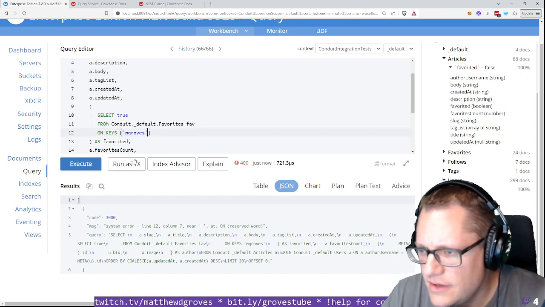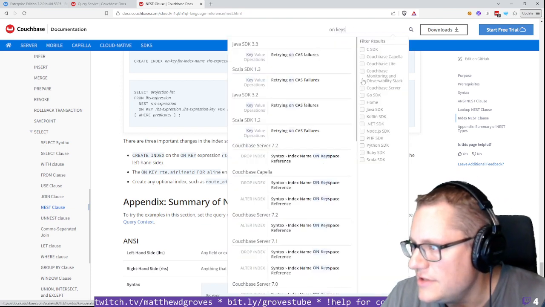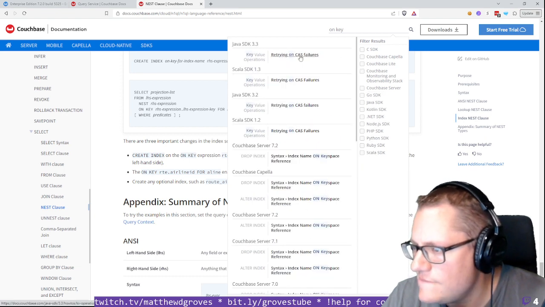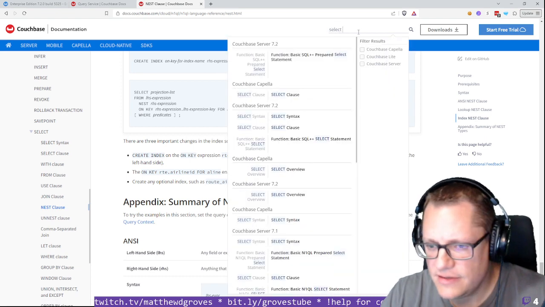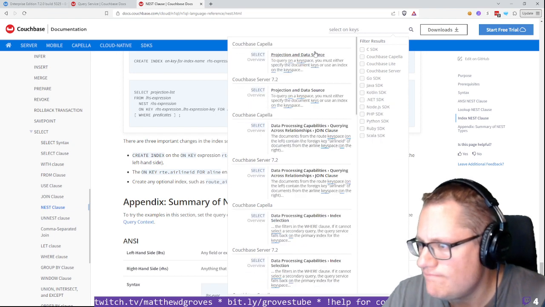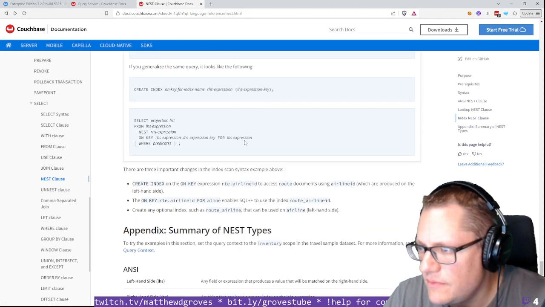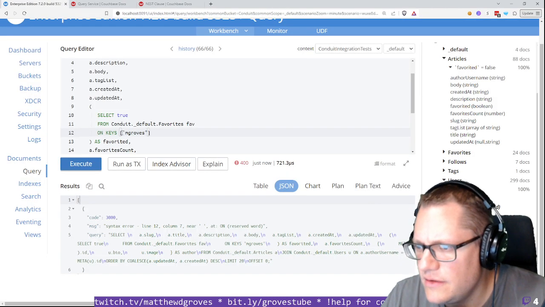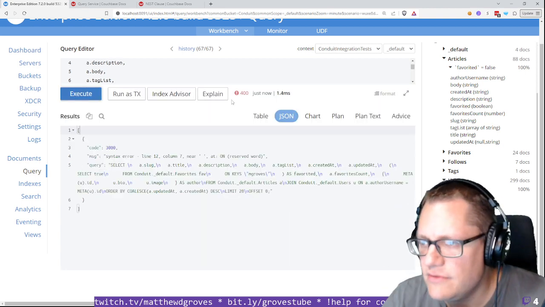Is it an array? Double string? What's the on keys? On key syntax for server. Or is it on key? Select on keys. Oh, hey, I saw it. On key expression. Show me an example of this. On keys. Airline, yeah. It's just going to be a literal, right? Or doesn't it like that? What am I missing here?